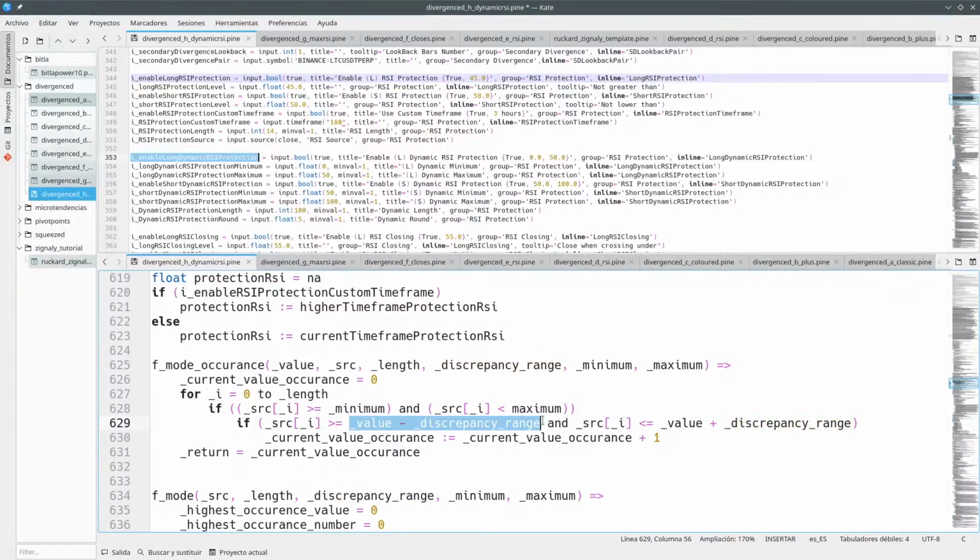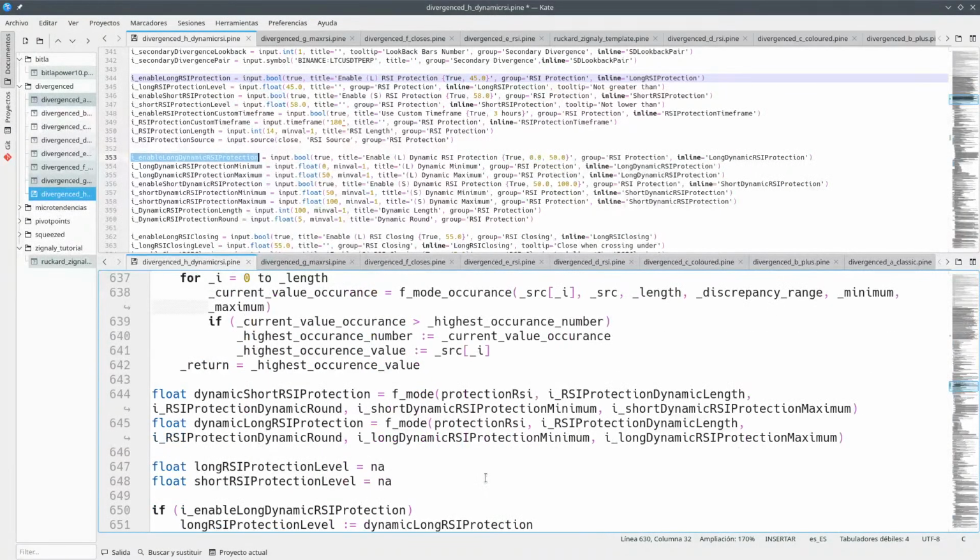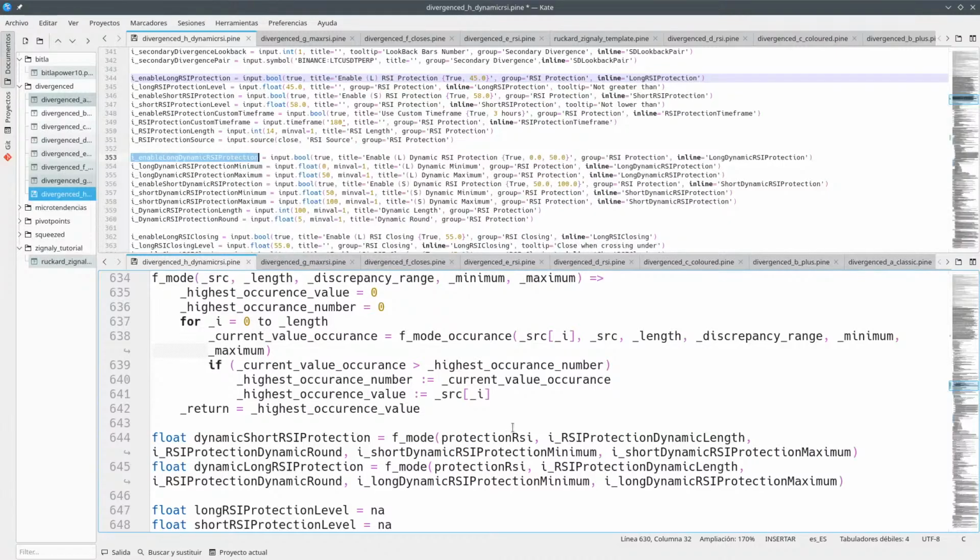Okay, let me check. So this is going to range. I just want to check that the value is between. This is not going to work properly because this is not the round, isn't it? I mean, don't we have this round value?